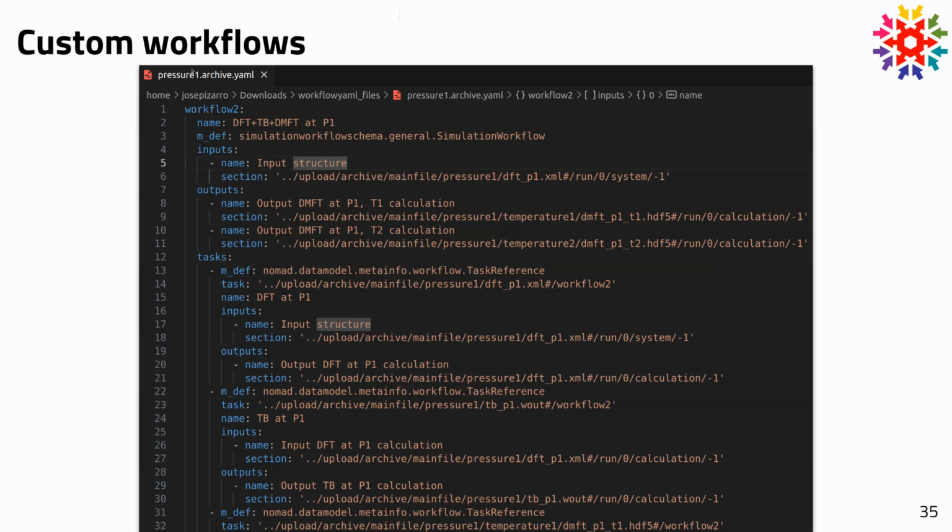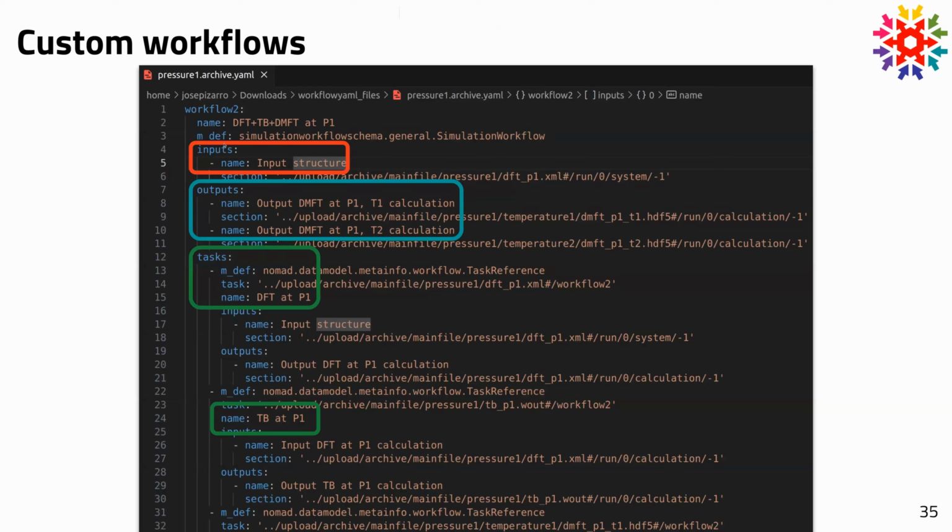The idea is that the end of the file name has to be .archive.yaml, and then it has an extractor, which resembles the schema that we have. We have some section called workflow tool. The people in the experimental part use data instead, and then they define the sections here. But in this case, it's just workflow tool. Then we can define some name. And the important thing is that we are defining some inputs, some outputs, and then some tasks, okay?